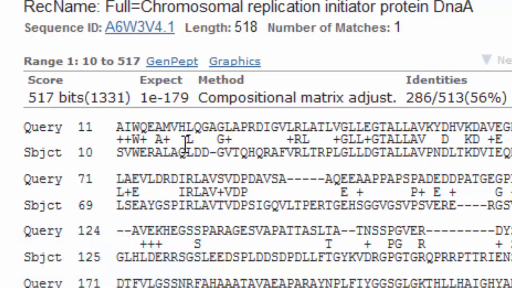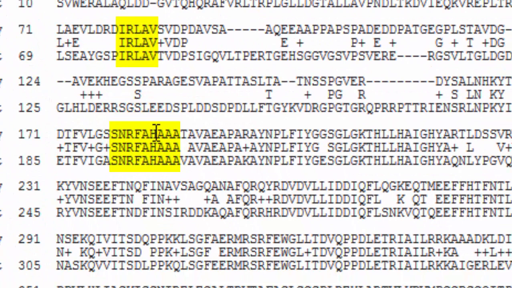What you see in between, the pluses and the letters and sometimes a gap where there's just nothing, is what the match was like. So if there's an exact match, you will see that letter. Okay, so like right here, EEE. It's a perfect match right there. And you can see that happens quite a bit through here. There's a whole region here, A's, H's, A's, and F's, and R's, and N's, and S's, that match perfectly between the query and the subject.